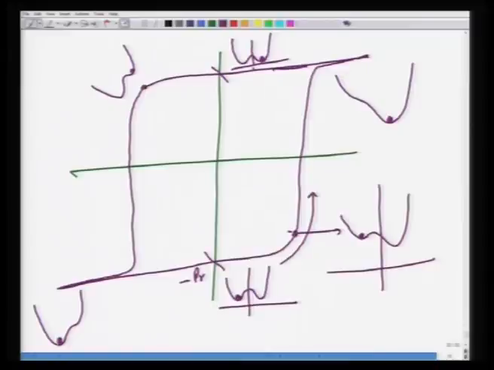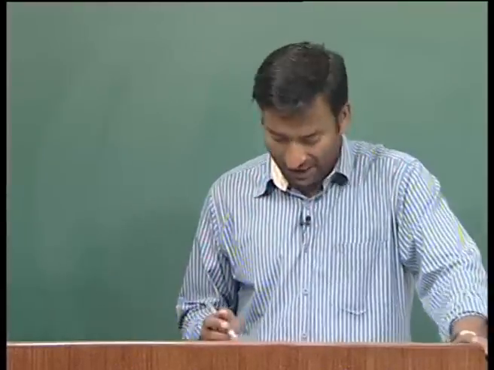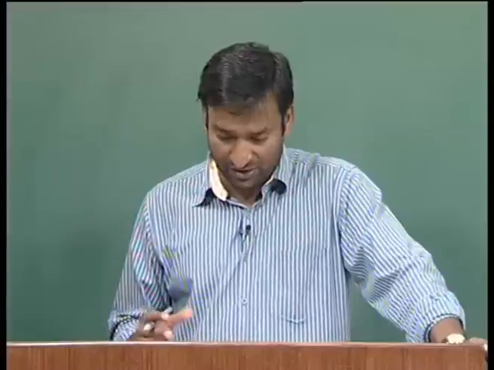So, this is how it is going to look like when you switch the material as a function of electric field. This of course is polarization, and this of course is electric field. These potential wells shift, they tilt as you change the direction of applied electric field, determining the position of the atom on either side of the well. Okay. And so, this is what energetically it is going to look like. It is a very qualitative description. We will look at the quantitative nature in a little while when we go into Landau theory, but this is how the energetics of a ferroelectric material is going to look qualitatively.